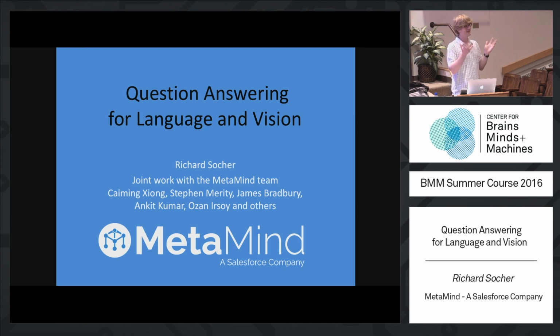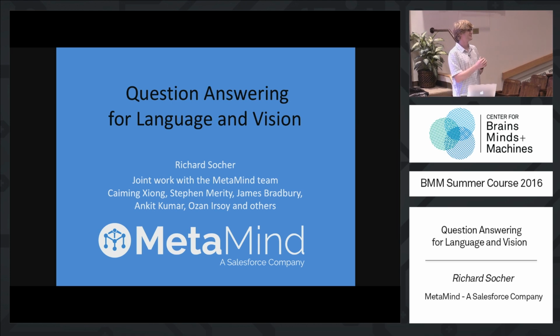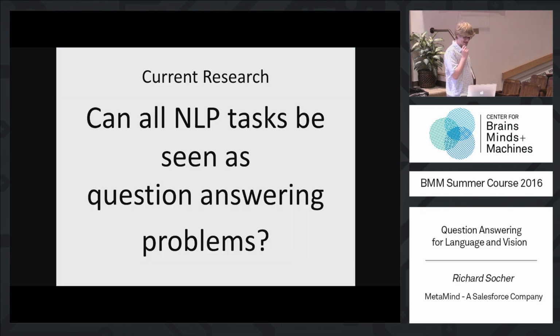I do think language is kind of the most interesting manifestation of intelligence in some ways. I feel like it is what discriminates us the most from other animals, and the kind of power that we have with it. So today I want to talk to you about question answering for both natural language understanding and computer vision. And maybe I will start with asking this question to all of you, which is maybe we can cast all the different natural language processing problems as question answering problems.